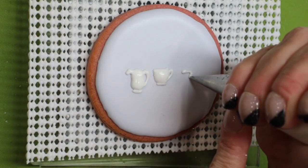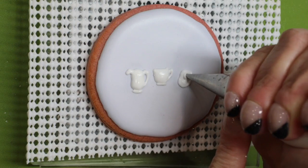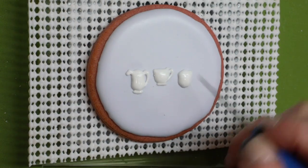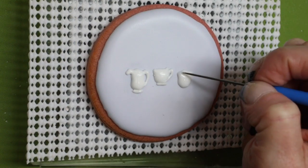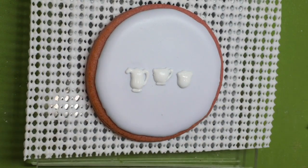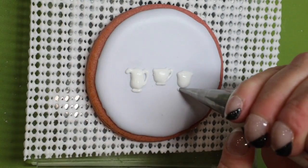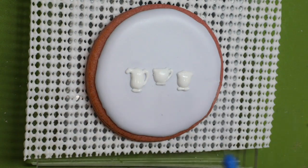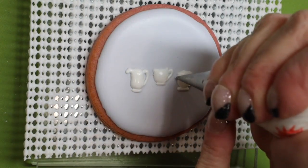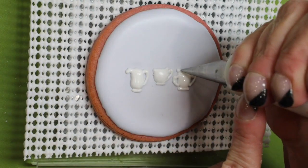With a sugar container, pipe another U, pipe the base, two handles on either side, and the lid.